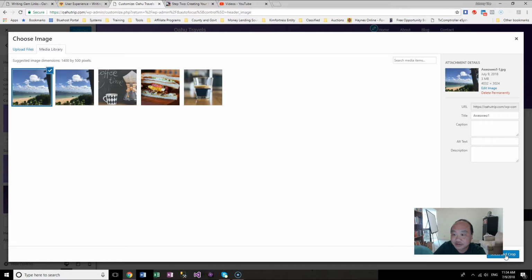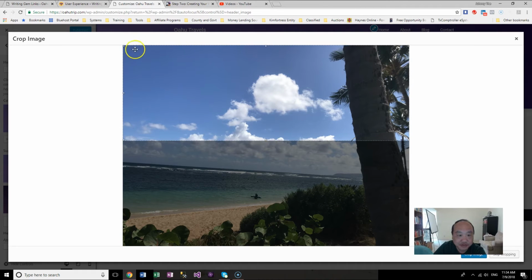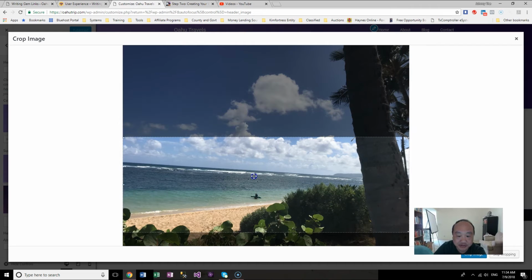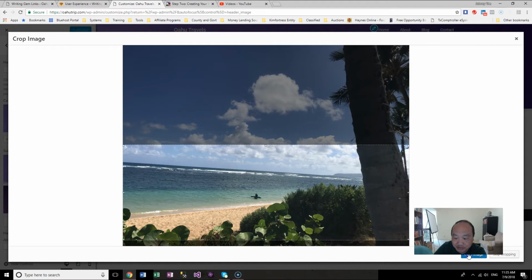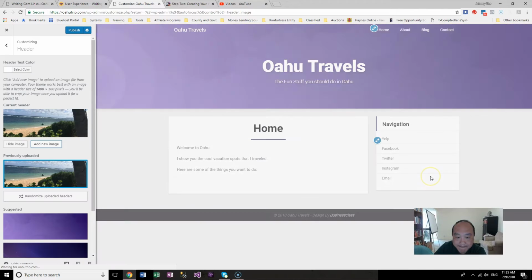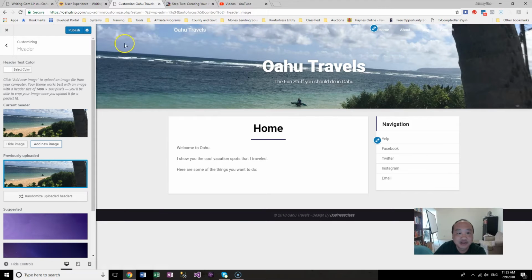Click down here to select and crop. This is the area that it will use on the web page, on your blog page. So I'm going to crop it probably right about here. This little square area where it's kind of got the squiggly, highlighted lines is where I'm going to keep it. I want all the sand in there, so I'm going to keep it like that. I'm going to crop the image there. And you'll notice, look at that, it's starting to look like a real site now. It's got the image that we cropped.